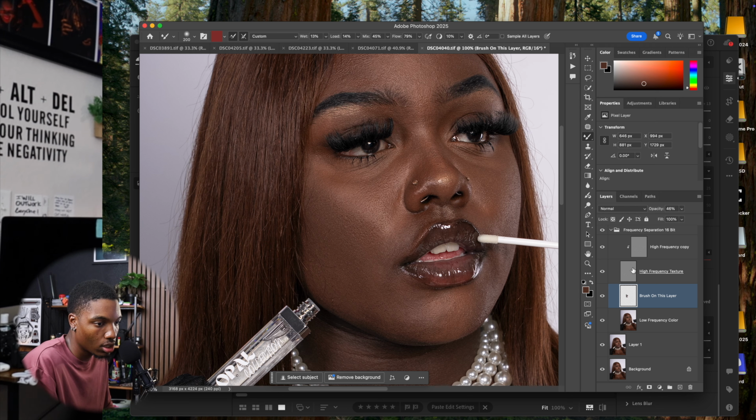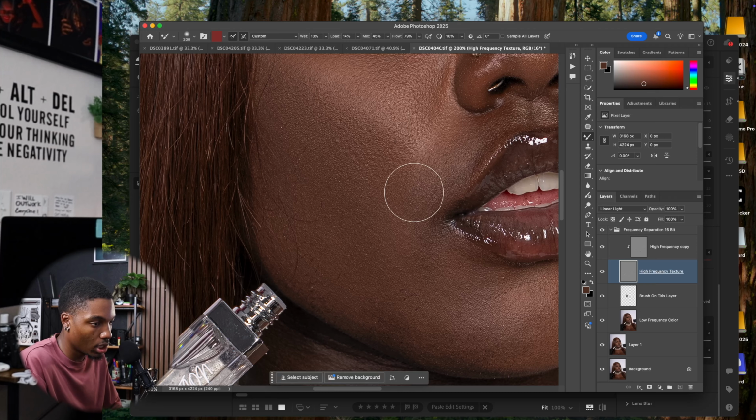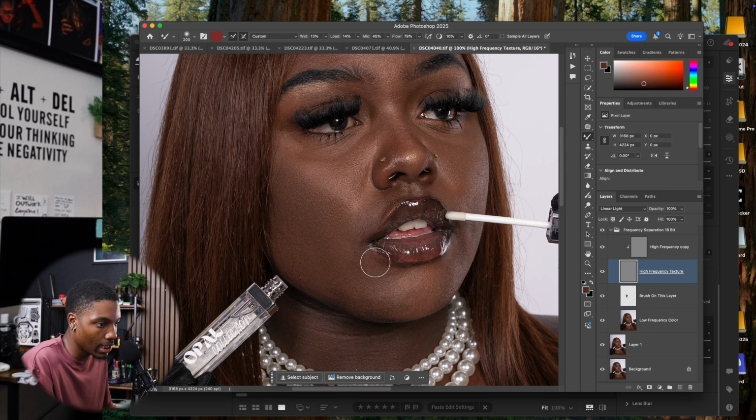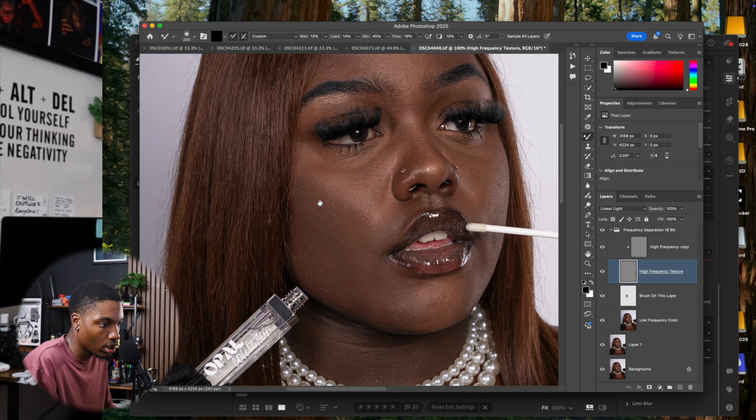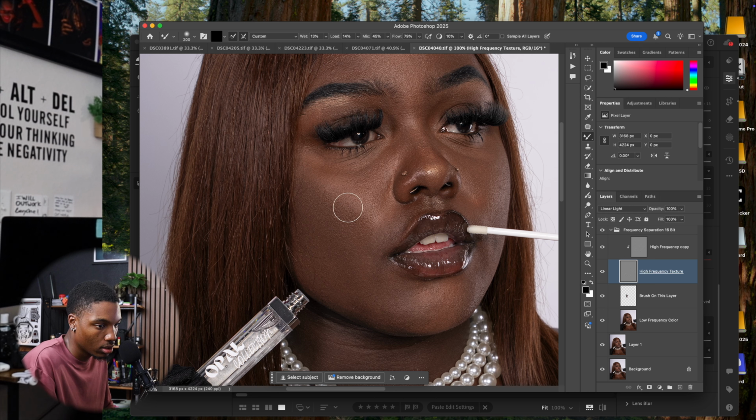And now we can go here onto this high frequency layer and we can get our mixer brush tool as well to be able to blend in, or we can go with the mask, right? So I'm gonna go ahead and change to that black and white, just like so. I'm gonna use this to blend in onto the skin, just like so. When you turn it off, turn it on, turn it off, turn it on, you can see how it is working.